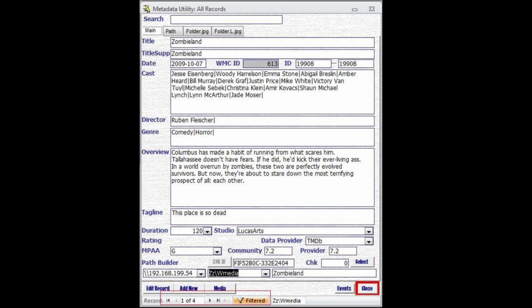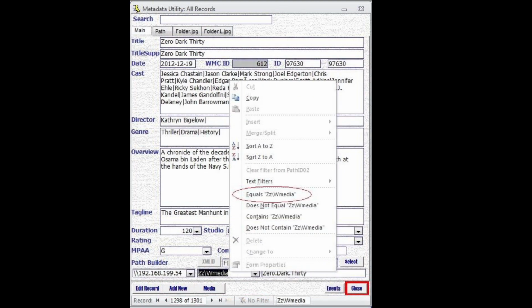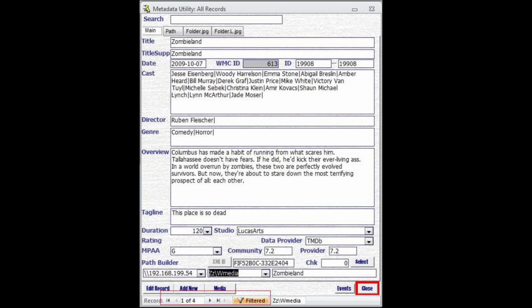Metadata Utility also shows an orange highlighted section on the filtered value to indicate that, although sitting on the all records queue as we were a few seconds ago, instead of having no filter, we now have a filtered record set within the all records queue.